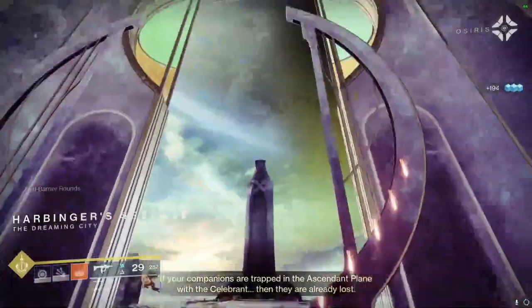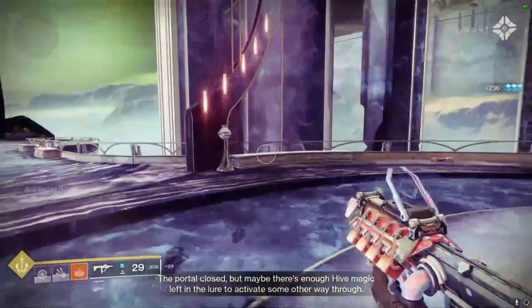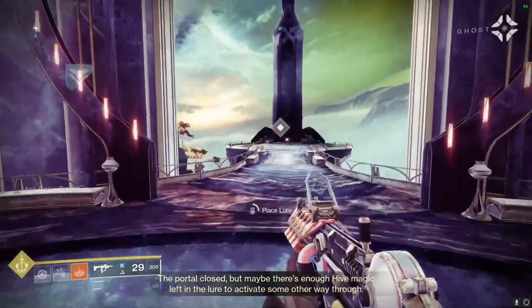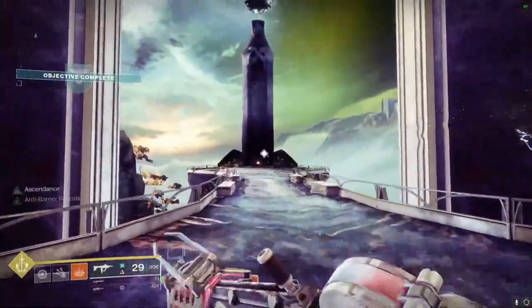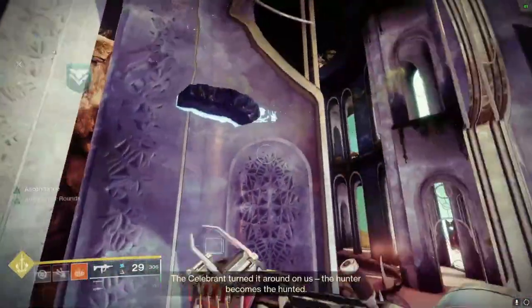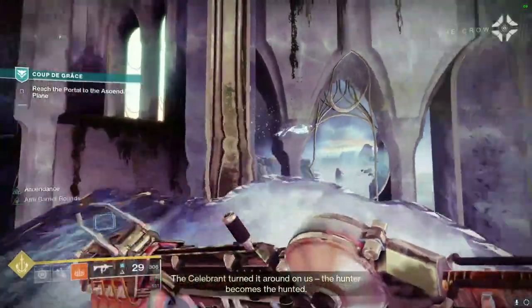Plane with a Celebrant, and they are already lost, like Sagira. The portal closed, but maybe there's enough Hive magic left in the lure to activate some other way through. I hope you can hear this. The Celebrant turned it around on us. The hunter becomes the hunted.